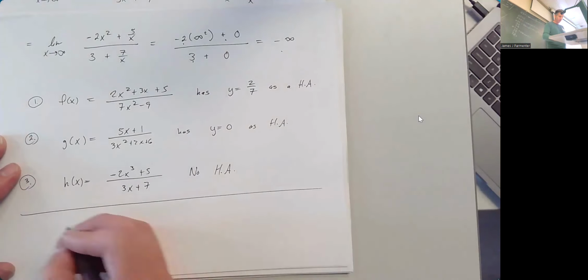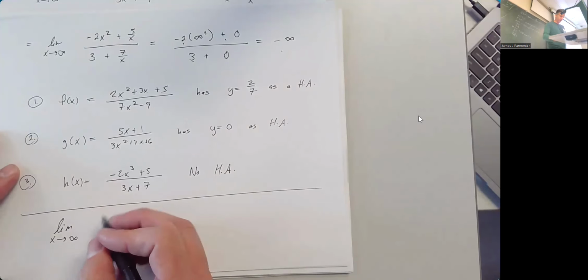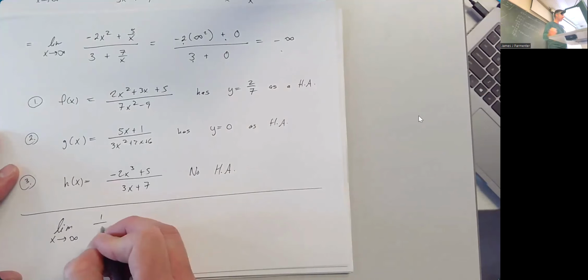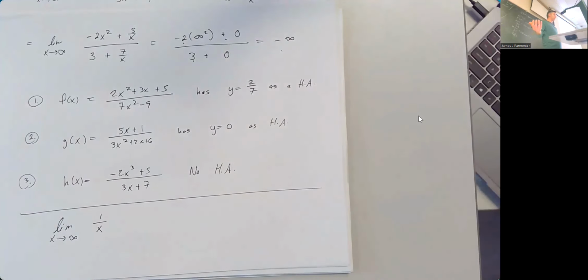the fact that when you take the limit as x goes to infinity of, I'm going to start off simple here, something like 1 over x. So x is getting really, really big. And when you take 1 and divide it by a really big number, what do we get? A really big number or a really small number?